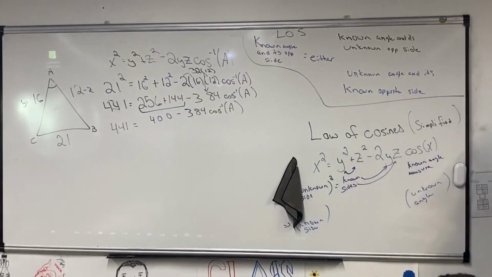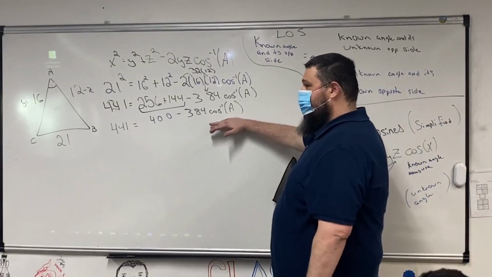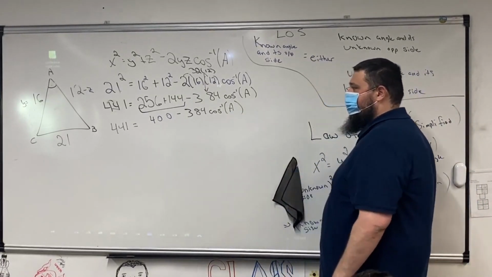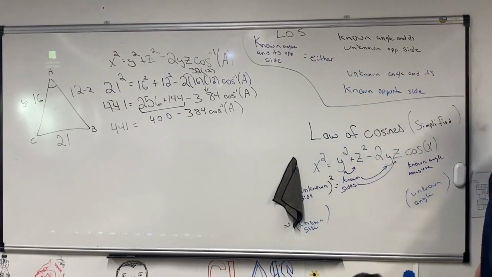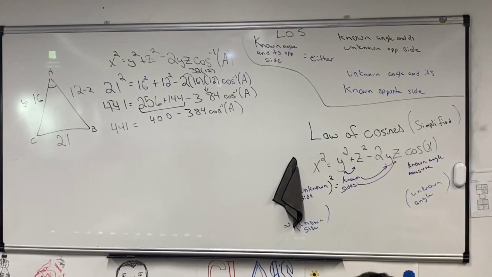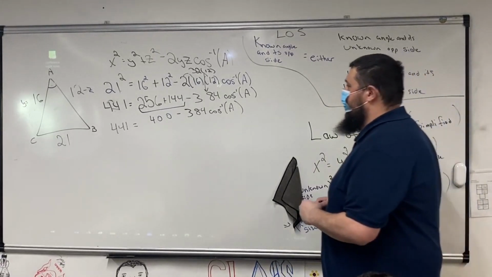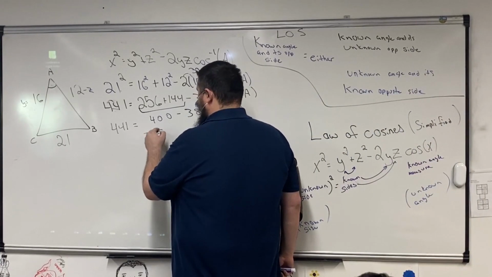Addie, pick somebody to answer my next question. And I'm going to tell you before you pick them, this is where most people make their mistakes. So don't pick a friend, or do pick a friend. Just know this is where most people make their mistakes. Sydney, what would you do next to simplify this? We're trying to isolate this. What is your next step? My clue to you is it's color coded. Subtract 400. Now, Amelia's going to sit back there and say, you told us not to do that in class yesterday.